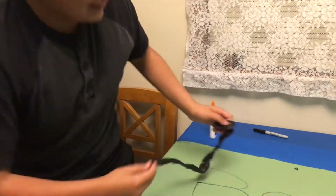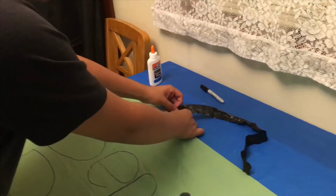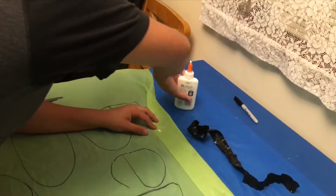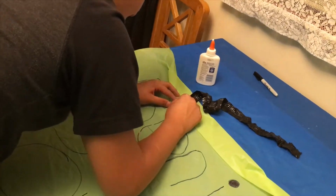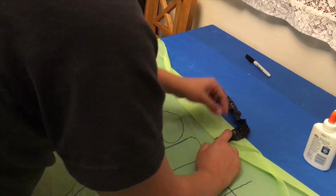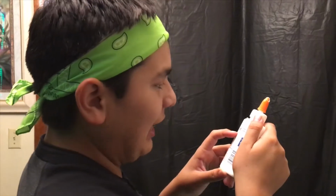And then I'm gonna glue it onto my cape. On two ends, like right here. Voila! I just let it dry for, doesn't say how long. I guess we're just gonna wait. Waiting with Benito Powers.